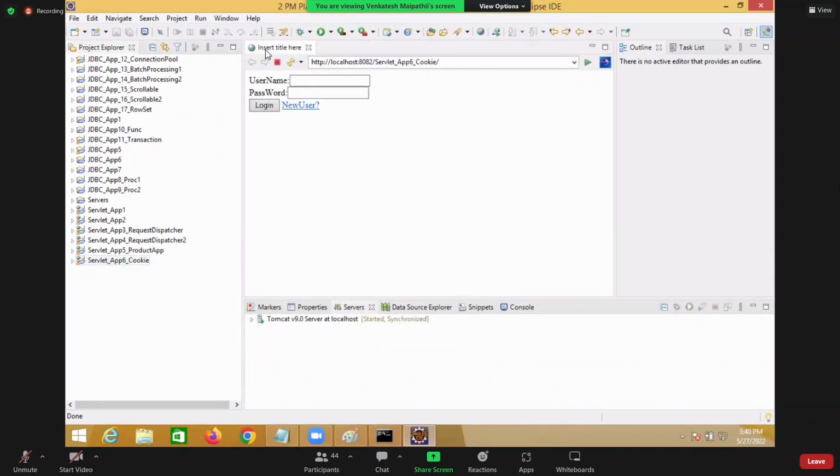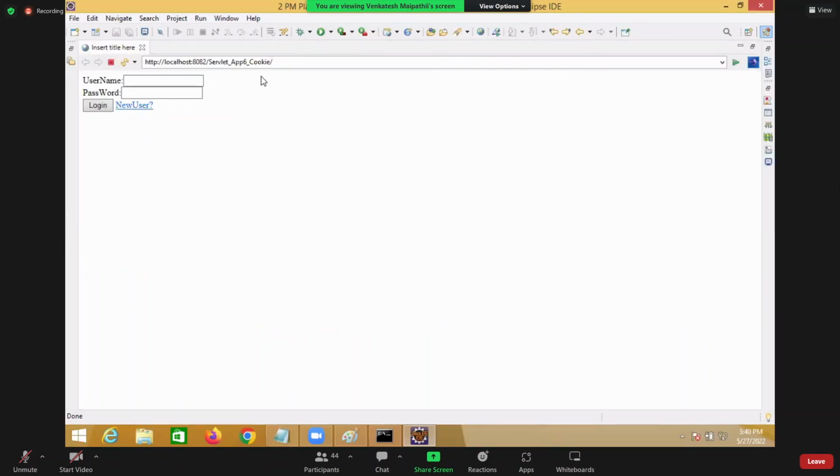Right. So we have to start with the new user, no? Click on new user. Username nit.v, password mjdu672. Actually, I forgot to give the password here.